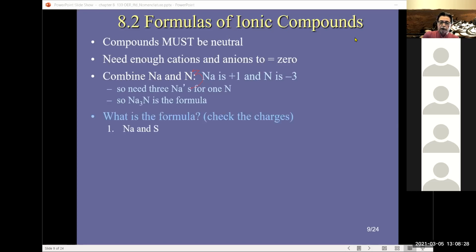All right, let's try this one. Well, we got the same scenario. So if you're given the atoms, first step, take a systematic approach at these. Once you become familiar with them, you don't have to go through this step. But what I do normally is I first take my atoms and convert them into ions. We just did sodium, we're familiar with that. So ionic sodium is a +1. Sulfur, if you forget what its ionic charge is, find it on the periodic table. You'll find it to be in group 6.